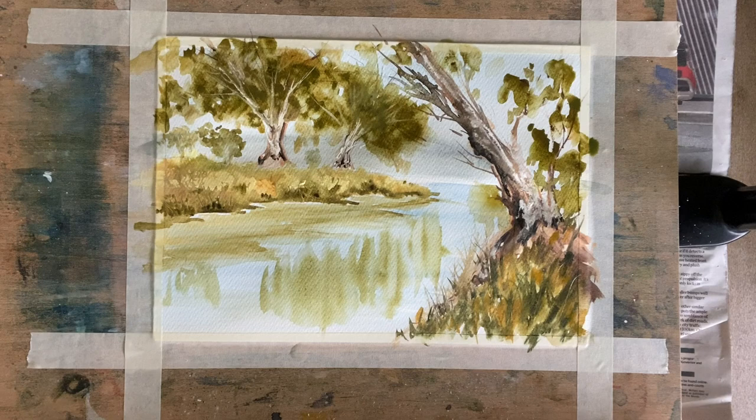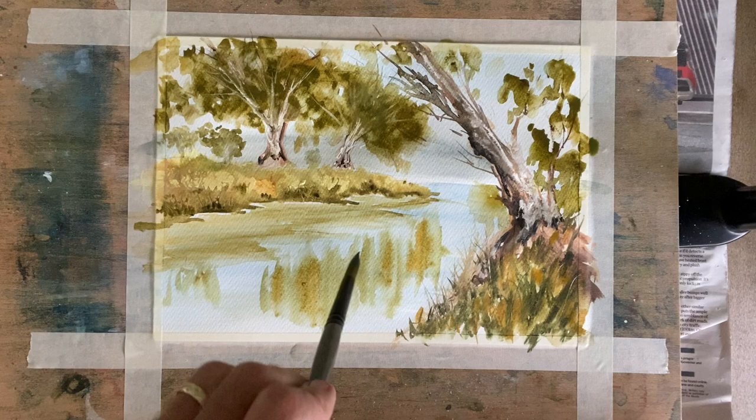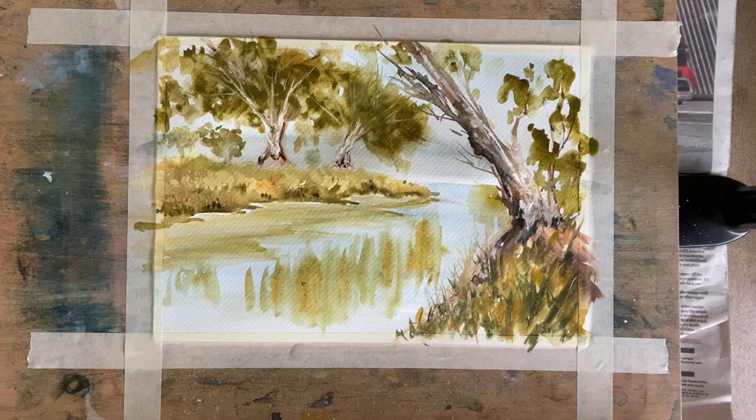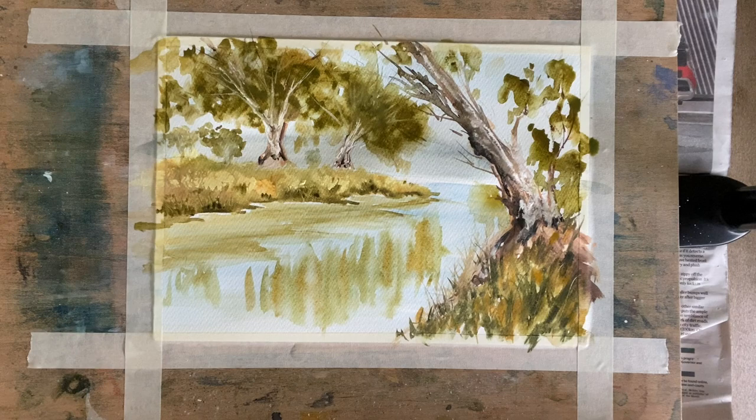So right where you can see that river disappearing into the distance, I'm just putting a little bit of yellow ochre on here now. Where you can see the river disappearing into the distance, we'll have some very faint trees in that area, some small faint trees perhaps. Now just bringing the colour back a little bit in some areas.